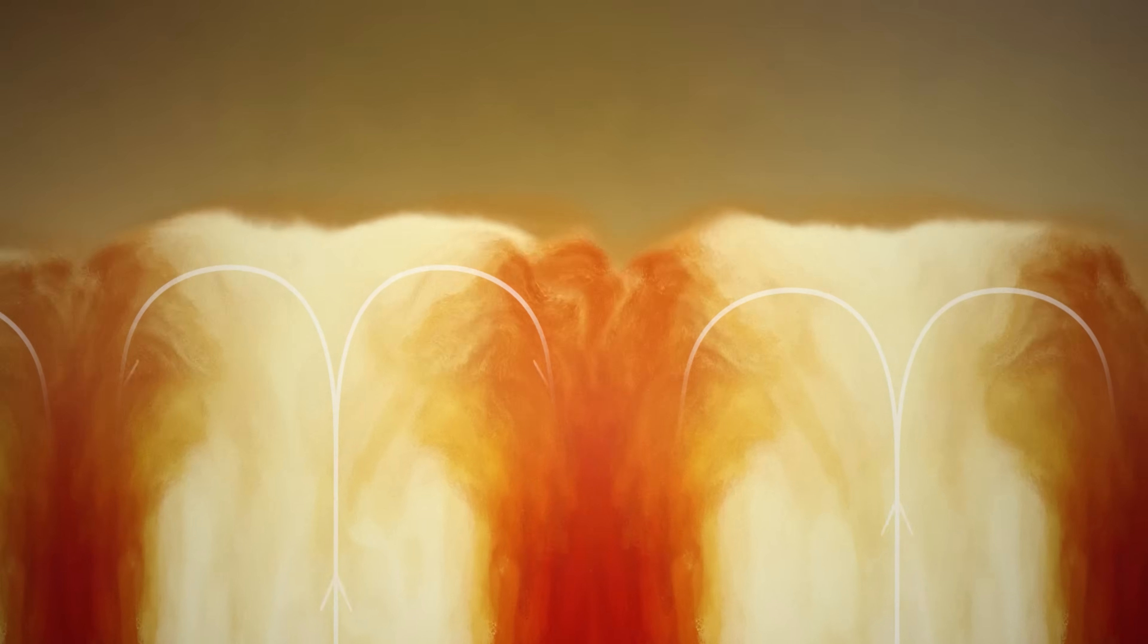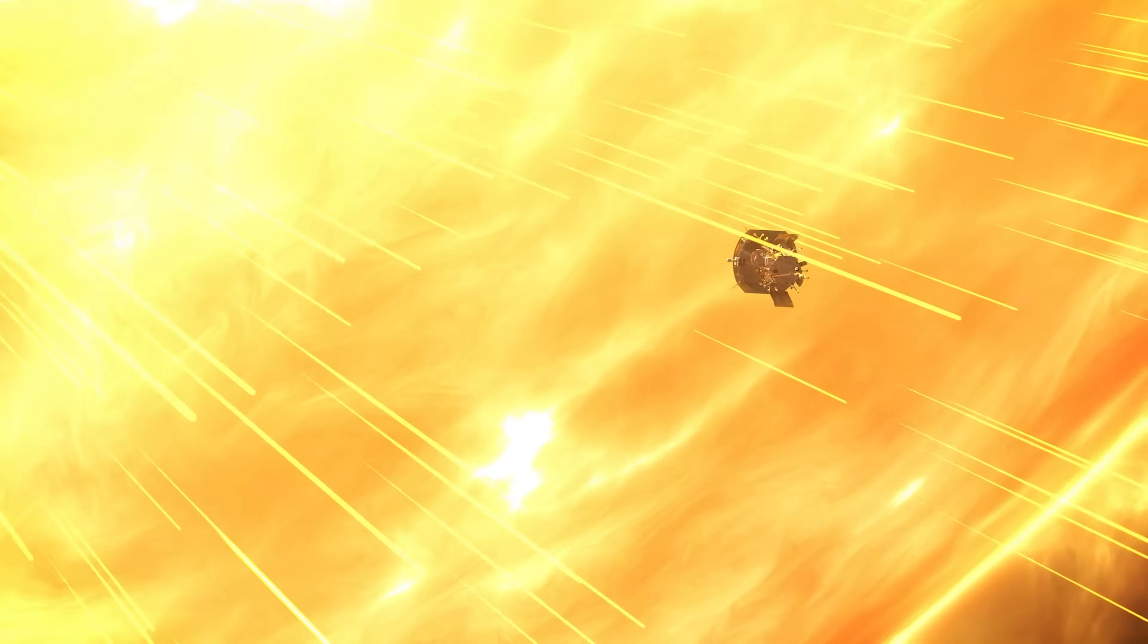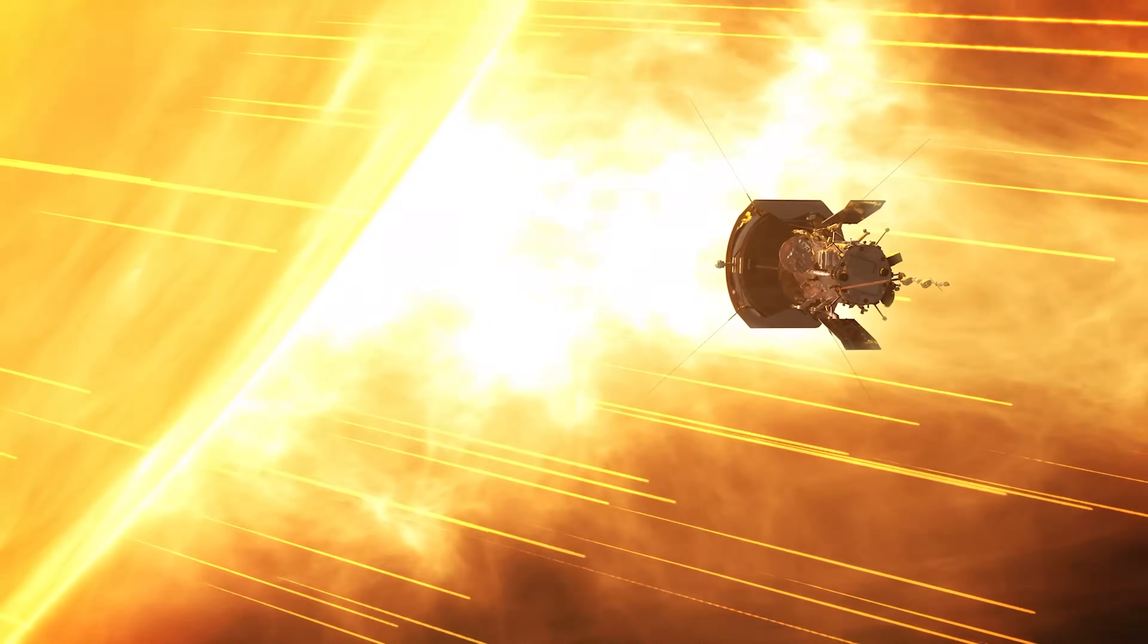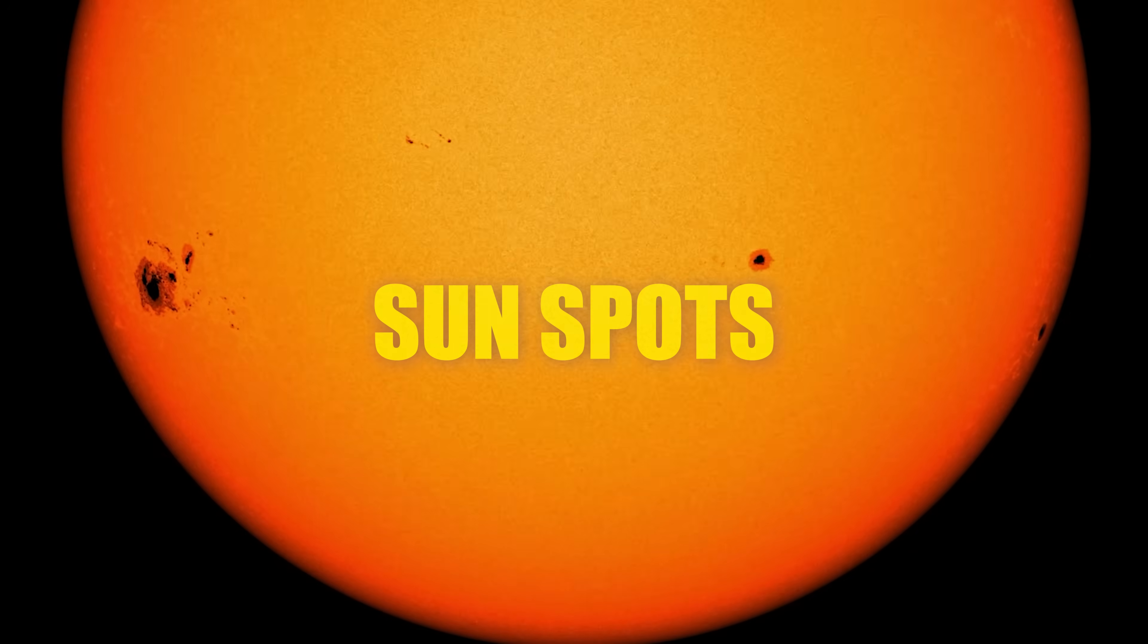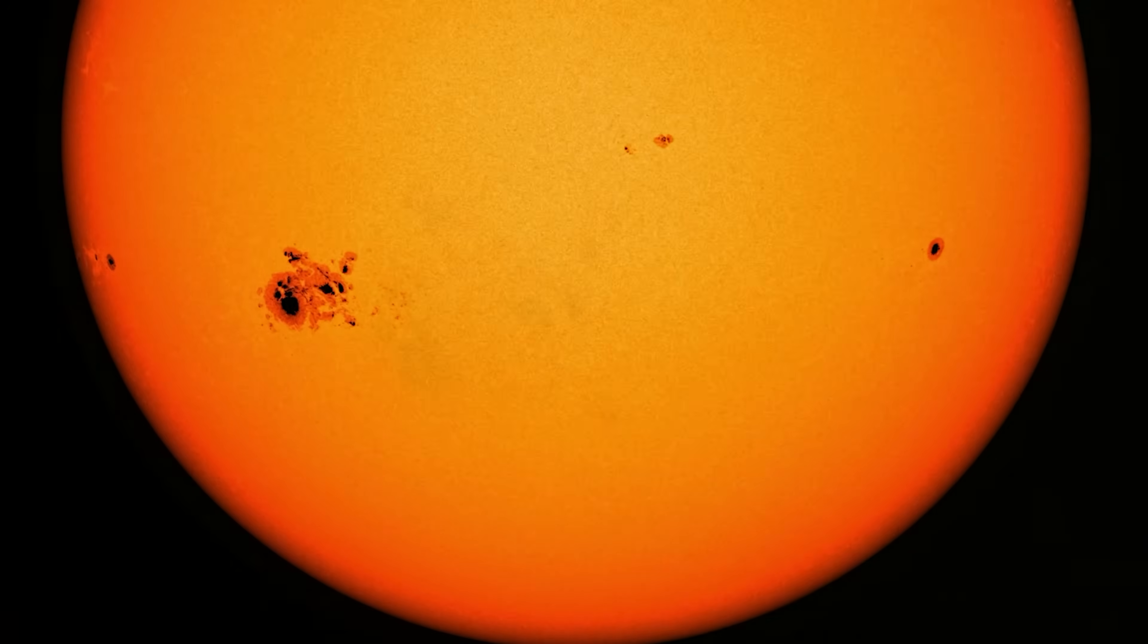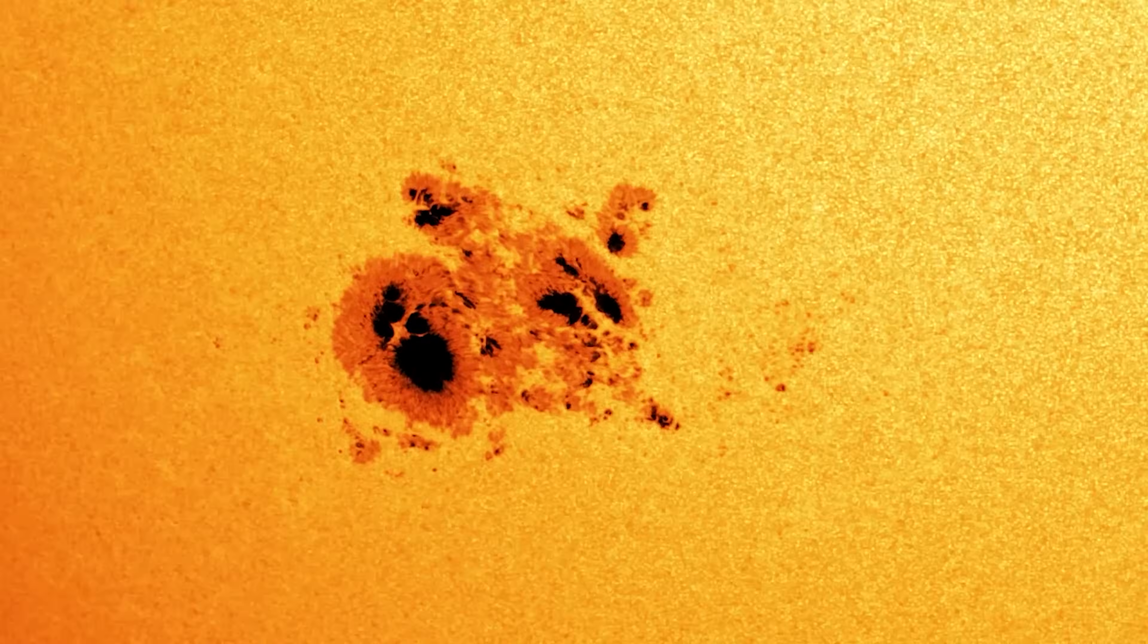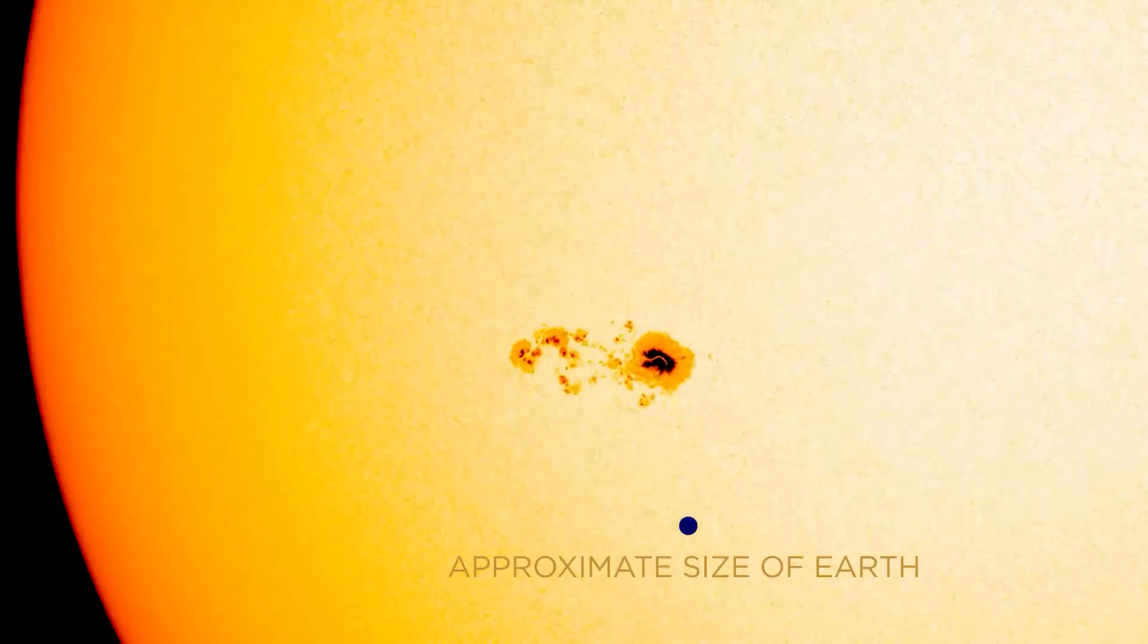What we do know is that when the poles are reversing, it is the most active, chaotic, and complex time for our Sun, a phase that we call solar maximum. In this time of heightened chaos for our Sun, we are going to see a major increase in three things. Sunspots: dark regions on the Sun where the magnetic field has pierced through the surface, tens of thousands to hundreds of thousands of kilometers across, areas large enough to swallow our planet many times over.